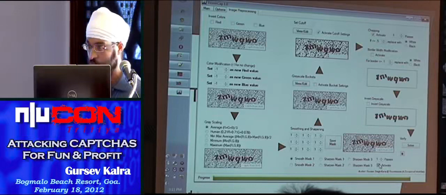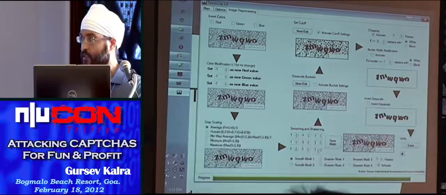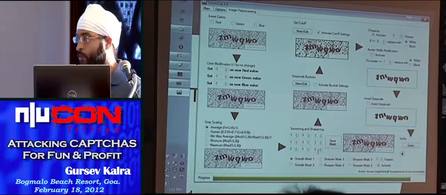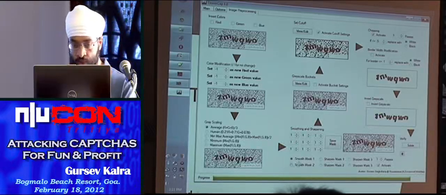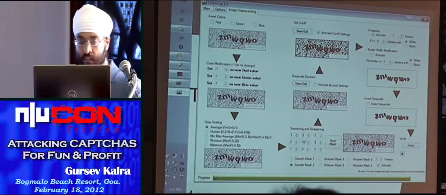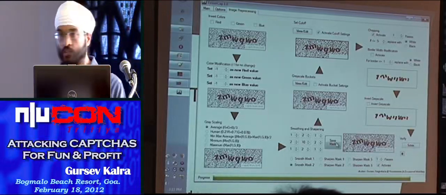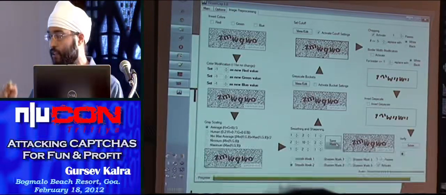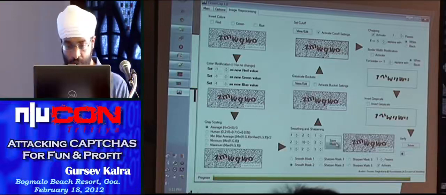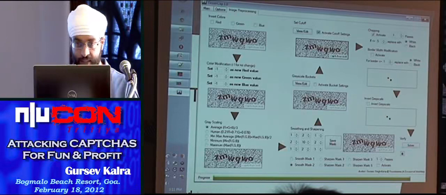So this is the control I was talking about, the smoothing and sharpening. It has 6 canned filters that you can apply to any CAPTCHA. One is smooth, the second one is also smooth with different coefficients. You can write your own smoothing masks, enter values, and save the mask, and that will be applied to the CAPTCHA and the test. So you can add 3x3 masks for every pixel. This will be applied and the noise will be distributed. I will show you one interesting example. Let's see this.